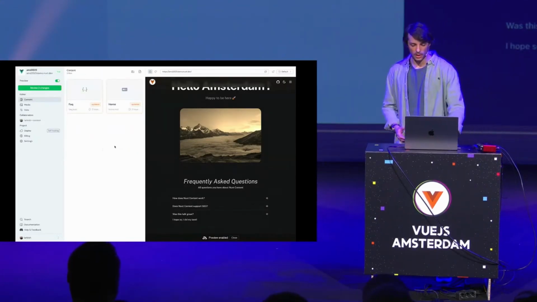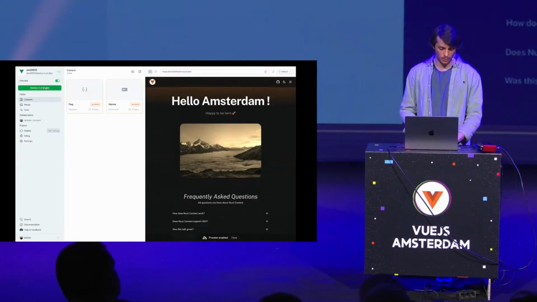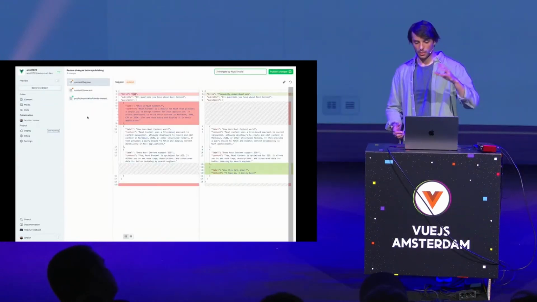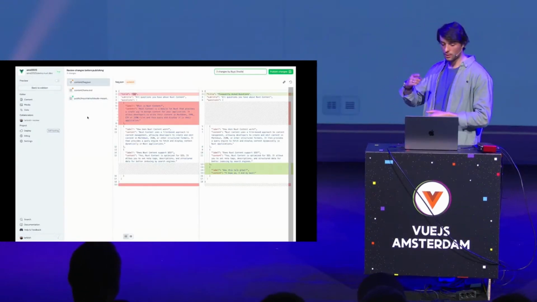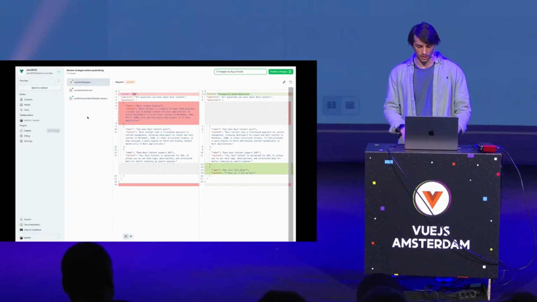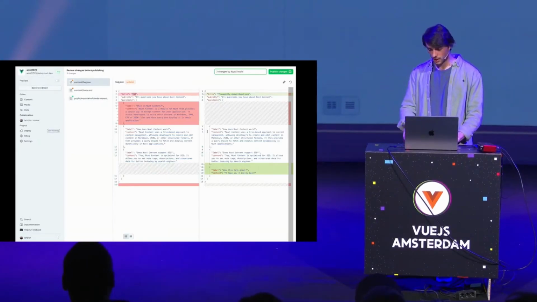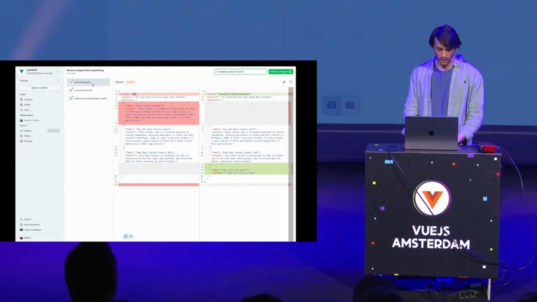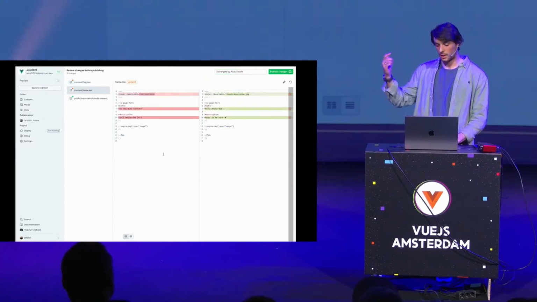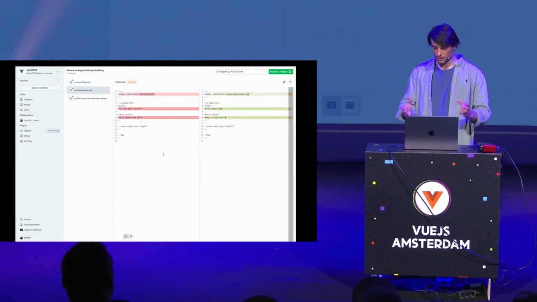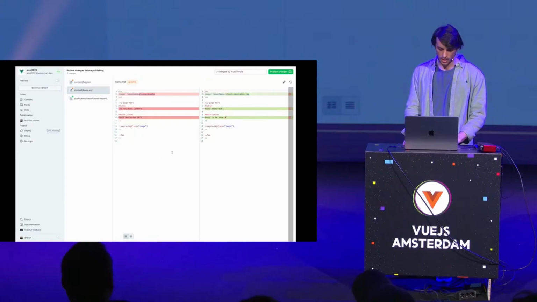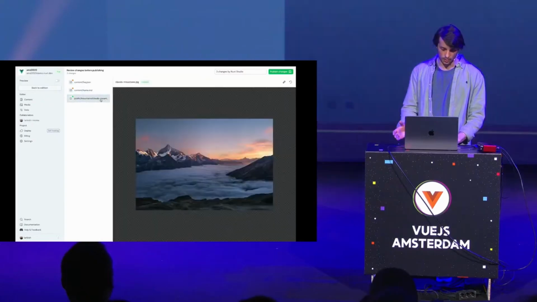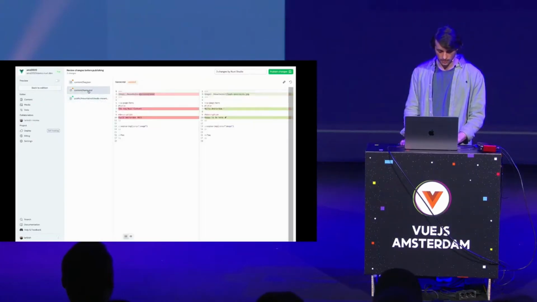Once you are happy with your changes, you can just review. And you have access to all the modifications. And here you understand what's going on under the hood when you are using this editor. So the form is directly updating the JSON file. The Markdown is directly updated also. So if you add new components, you will see it there. And of course, you have the image I've just added.